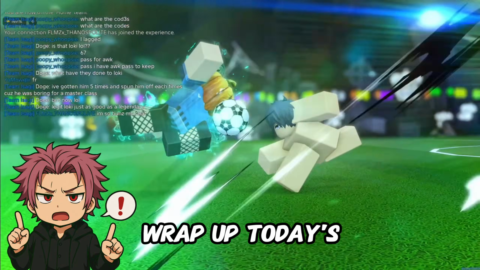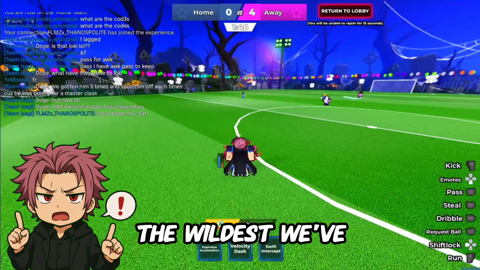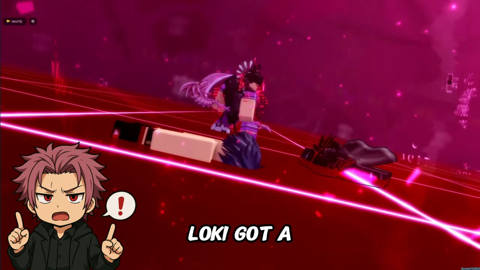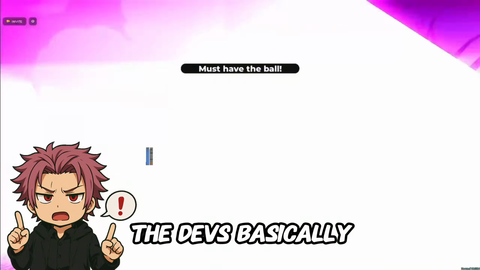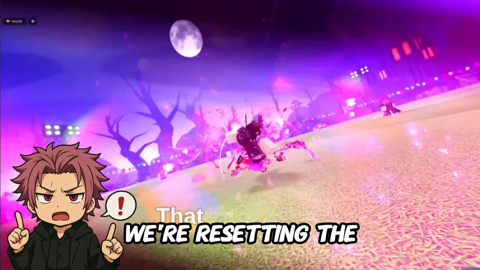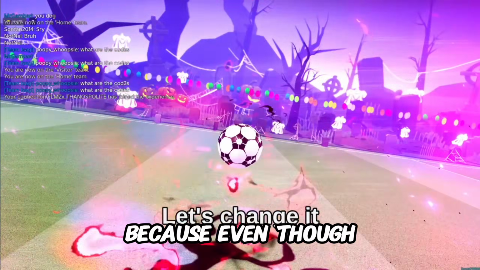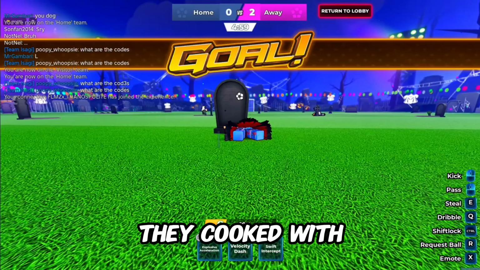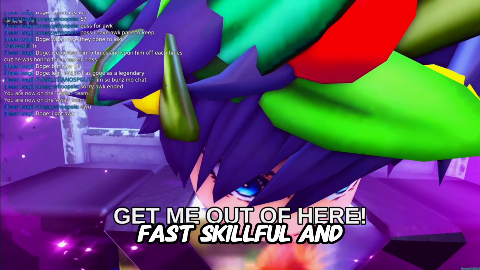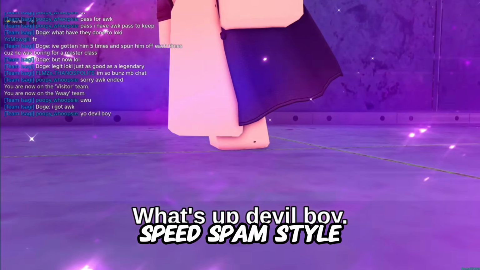And that's gonna wrap up today's video, boys. This update was honestly one of the wildest we've had in a long time. Loki got a full rework, half the roster got vaulted, and the devs basically said, yeah, we're resetting the meta, deal with it. But I'm not even mad, bro. Because even though people are crying about Loki, I actually think they cooked with him. He finally feels fast, skillful, and unique again, not just another speed spam style. And if you ask me, that's a W.